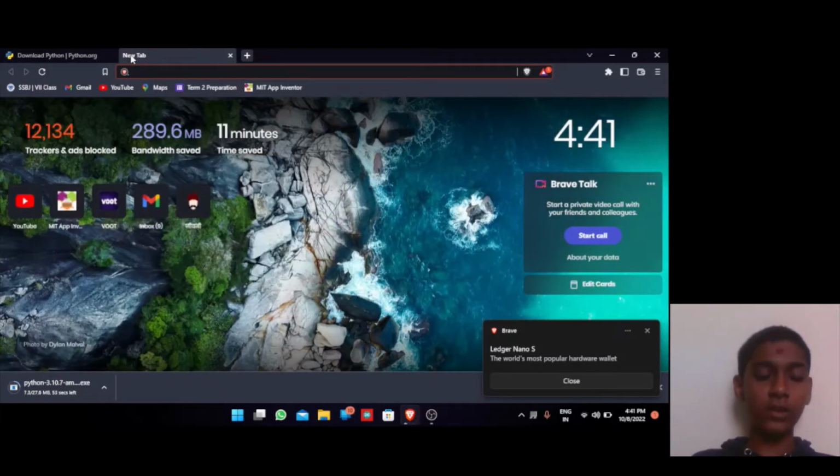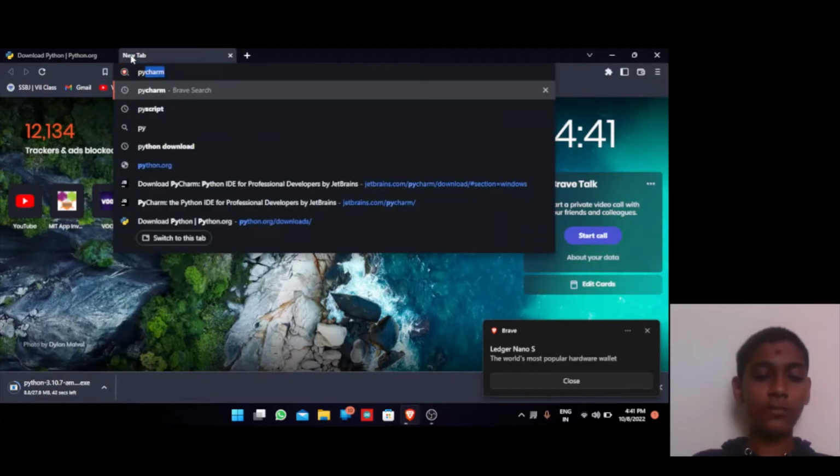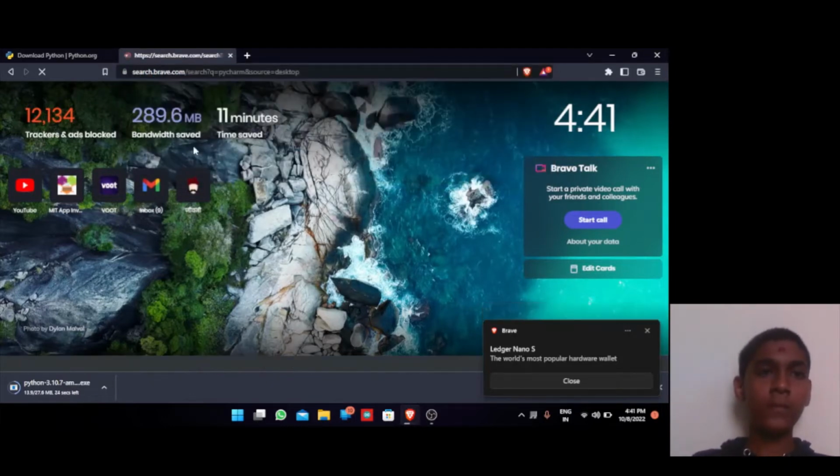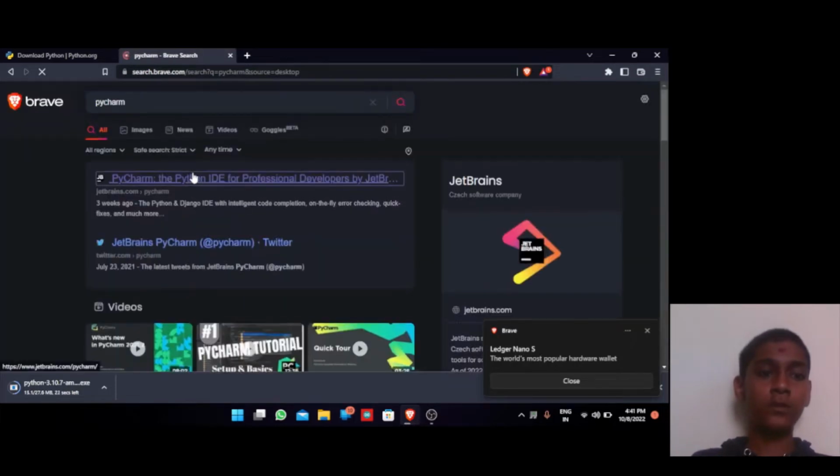Simultaneously, we can even download PyCharm. I use PyCharm, even you can download PyScript. Both are the same IDEs. I am using PyCharm. Then you can go and download PyCharm. PyCharm is an IDE created by JetBrains.